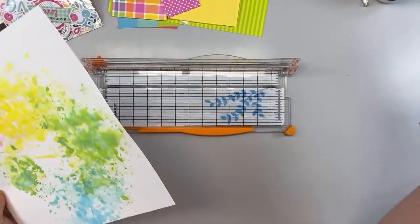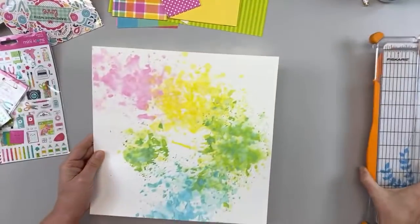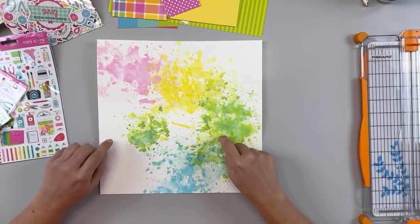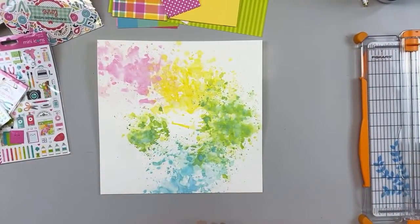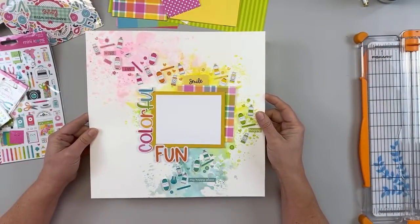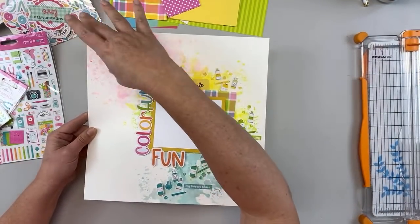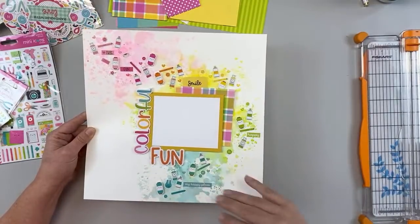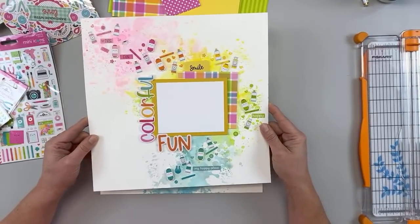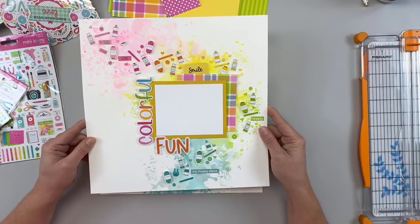Okay, and this is the base for this first page. All I'm going to show you is which mats I put on here, and I will show you the finished page, and we'll talk about where I found the things. But this page is time consuming to put all of the little rainbow pieces on here, but it's not a ton of product, just a ton of stickers on here, okay?